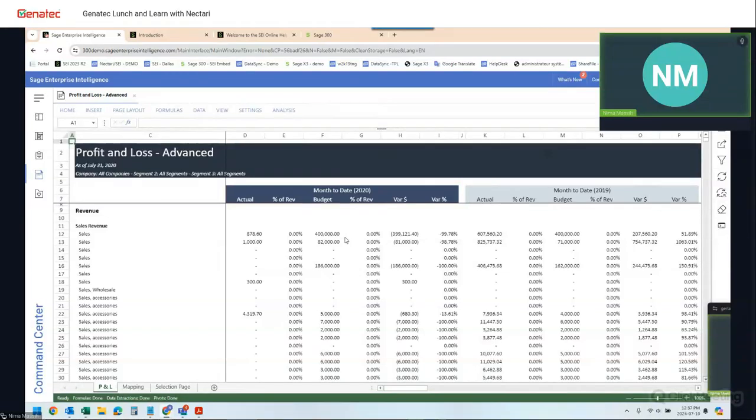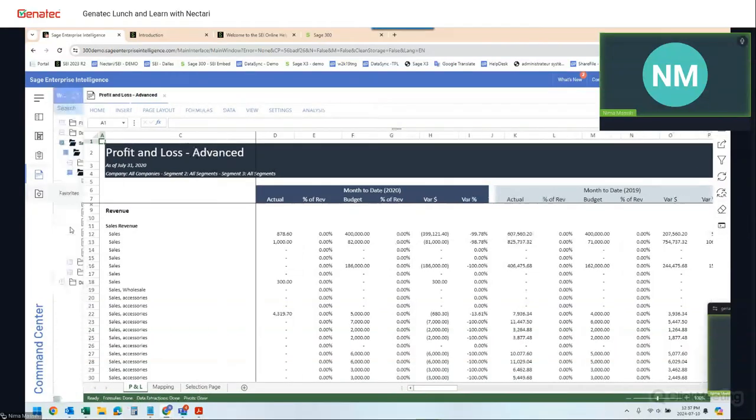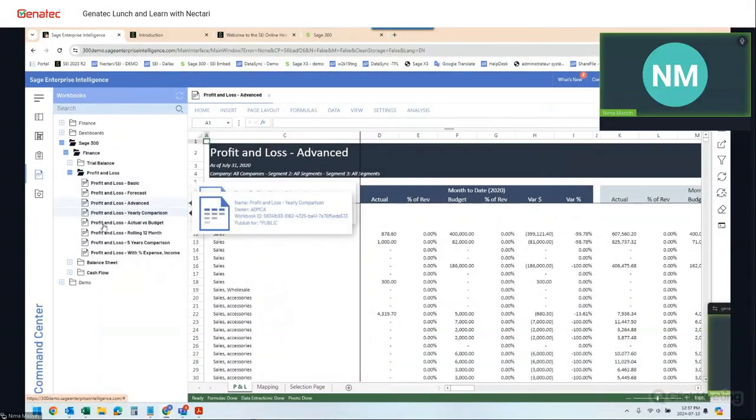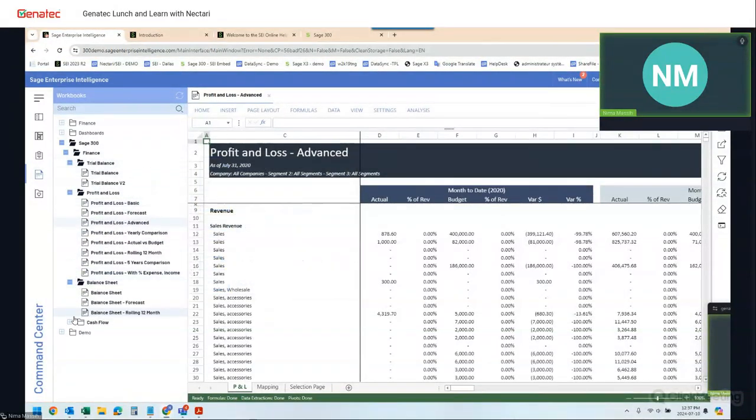And finally, you have the benefit of having everything centralized right here. So instead of having Excel files being emailed left and right and losing the master copy, well, this is all done through the SEI security. And we offer a ton out of the box as well, I should mention.